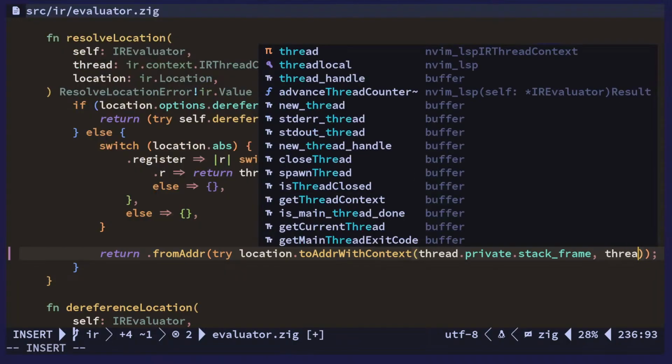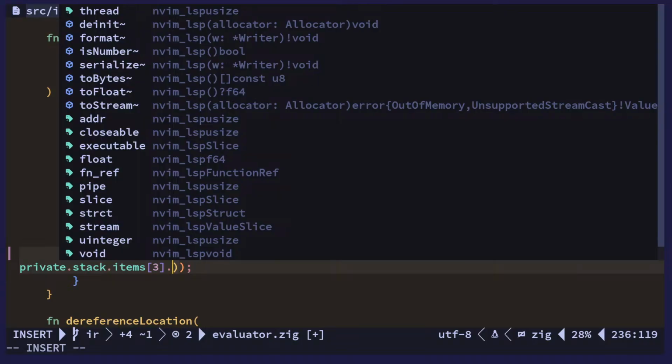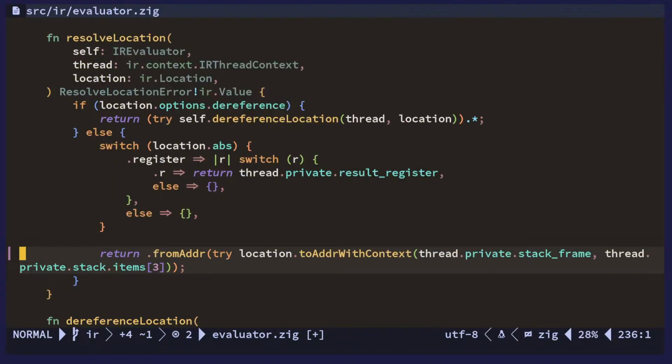So it's simply going to be stack 3, and that in turn will always be an address.